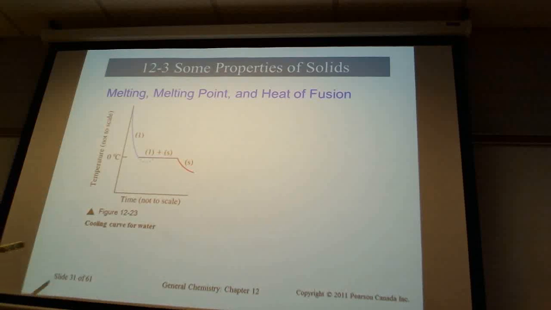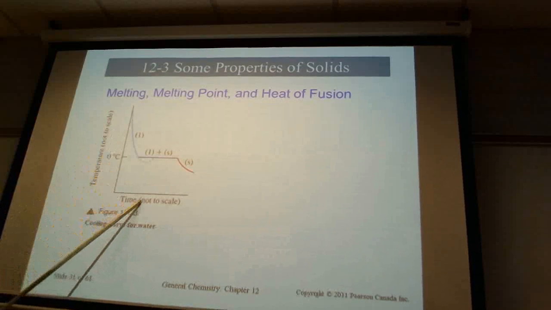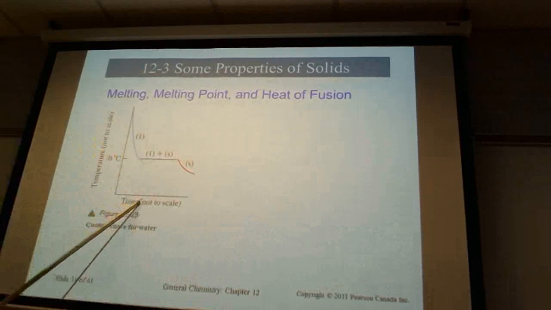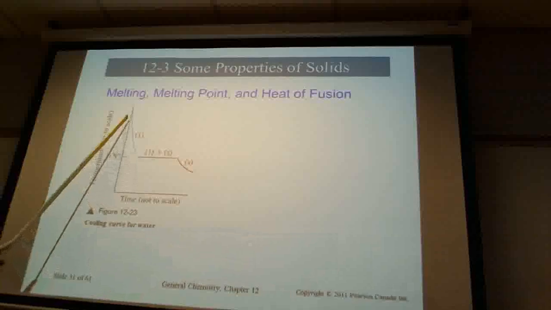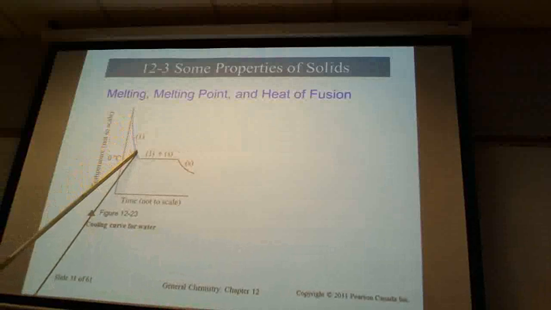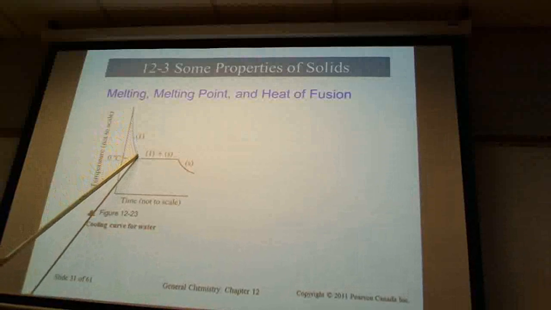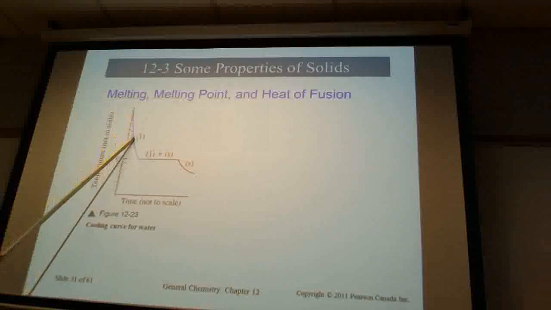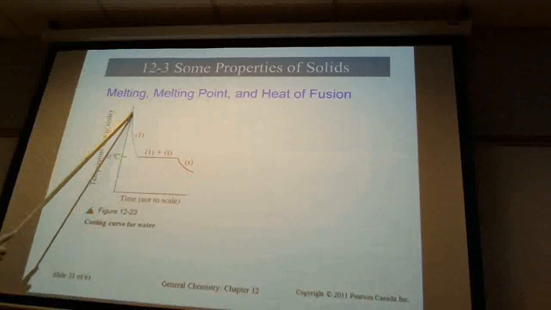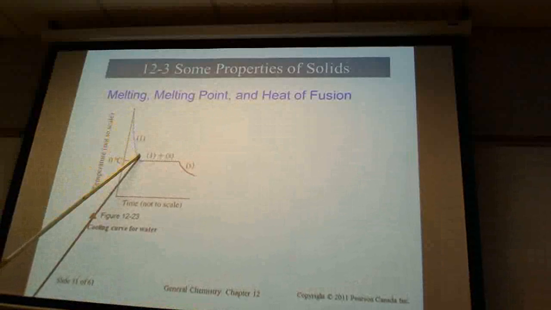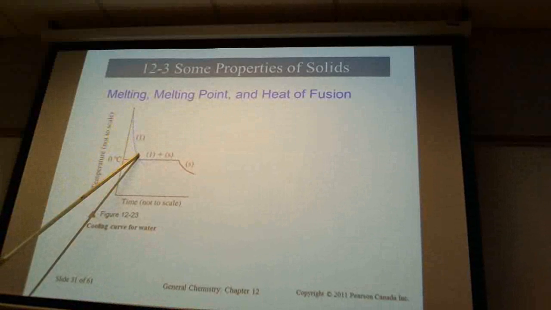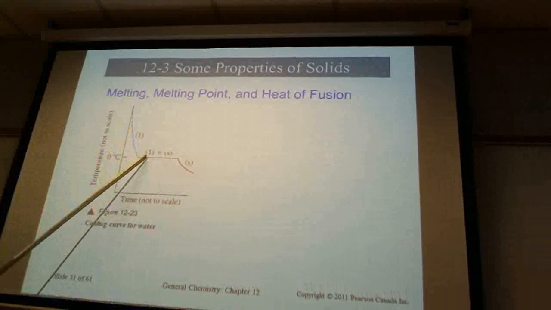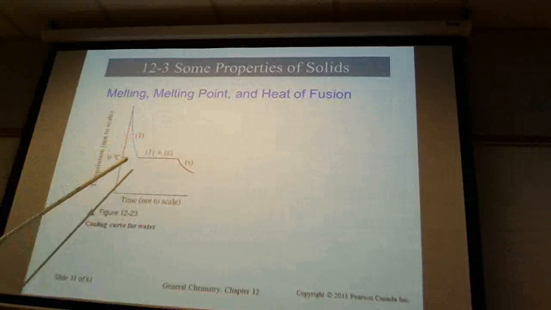All right, this is called a temperature and time scale, or temperature and Q scale. Usually I like to go with Q because what happens is you cool it down. As you cool down a liquid, it should hit the freezing point. This is water. So water cools down. Does water cool down linearly or exponentially? Exponentially. It slows down as it gets closer to the ambient temperature.